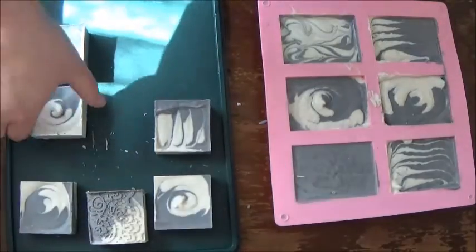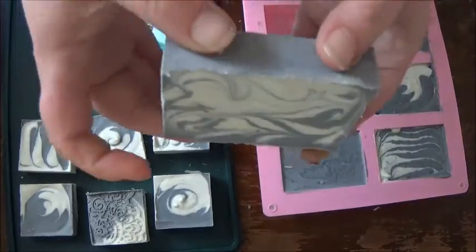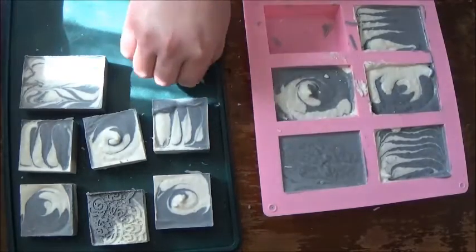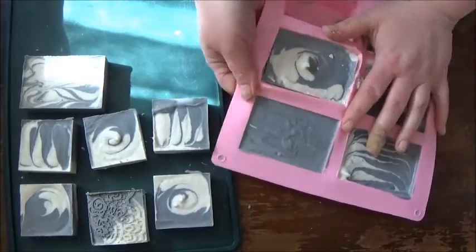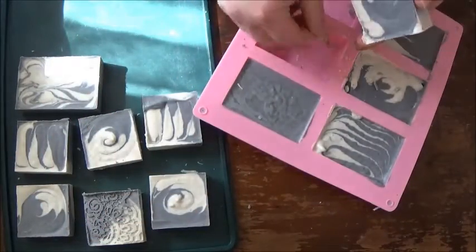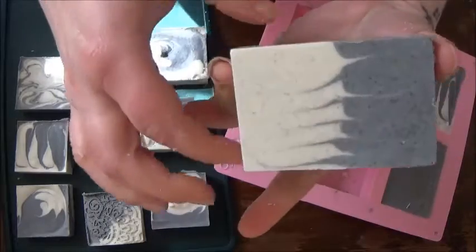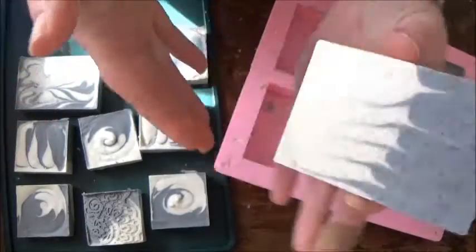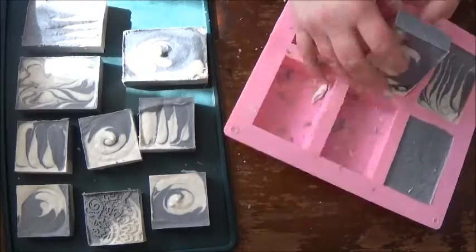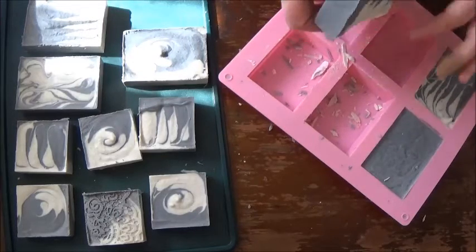Okay, onto the larger sized bars now. Pretty easy to unmould actually - quite happy about that. I think that one looks really pretty. It's a bit of a mess everywhere but you'll get that on the big jobs. Wow they're crazy - crazy different soap. I was really interested to see if the zig-zag had turned out on both sides and it has, so that's cool. It's obviously a bit different on that side but that looks so cool. I like my salt soap. And there's the roundy roundy swirl like Teach did on most of hers.